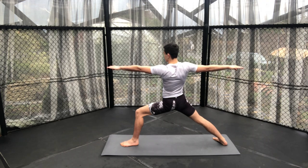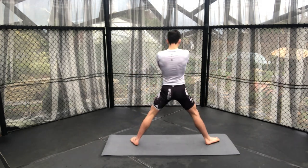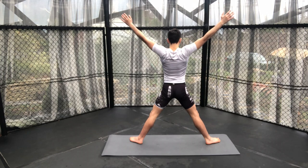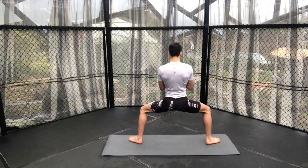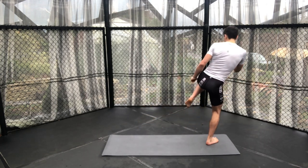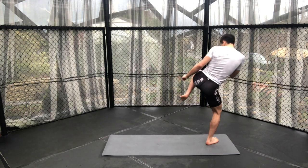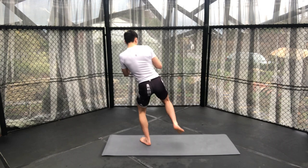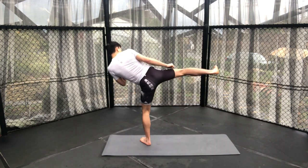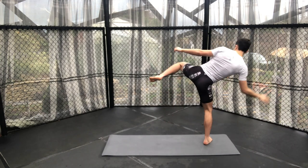Hold this position nice and firmly and then lifting our arms out to the side, facing both knees outwards, come down to a squat. And we'll repeat the side kicks we did last time. So lifting our left leg off the ground first and kicking our foot out, remembering to flex our foot as we kick and also chamber our leg to get our foot ready for a kick.